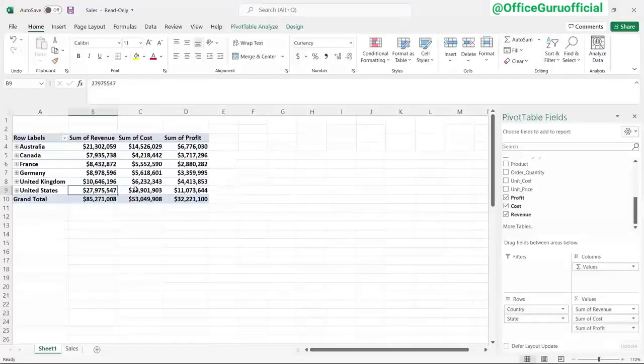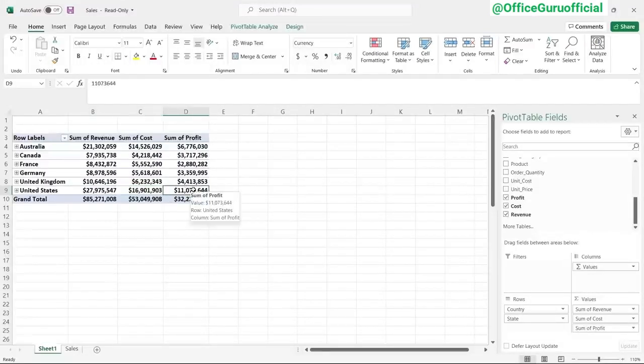Now, you might look at this and you might say, well, I can kind of glance at it and know that this profit is correct based off these two numbers. But we can do a calculated field. If you remember what calculated fields are, that's something from Tableau, basically the exact same thing. And so we can create an additional column right here that is a calculated field that can add and subtract these things to make sure that our numbers are adding up correctly. So let's do that really quickly.